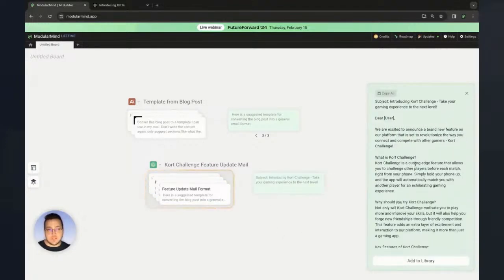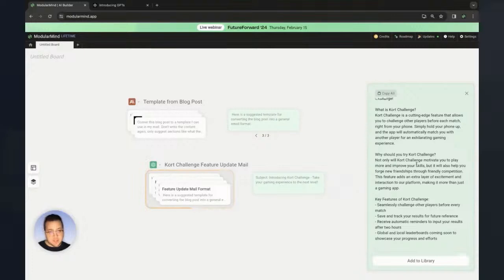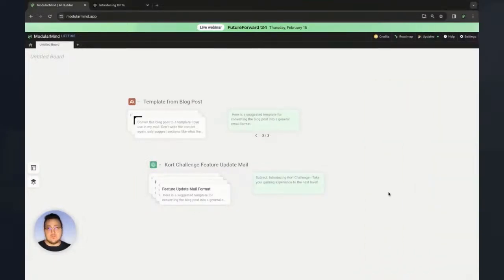Let's go ahead and run this. And as you can see, it immediately crafted a mail about our feature update in the format we actually liked and found on the internet. So in general, you have to experiment with your prompts, with the content you find online or the content you provide from your local sources, and try to come up with stable results by experimenting with the model or changing the way you construct your instructions. So feel free to try this methodology in your work.